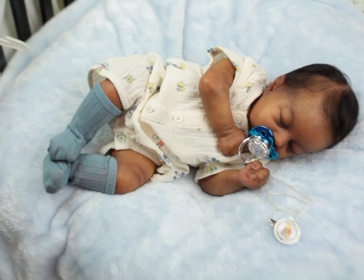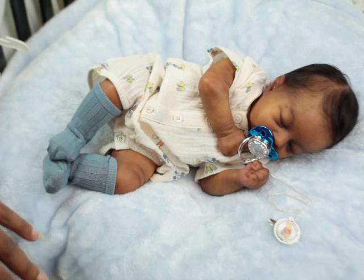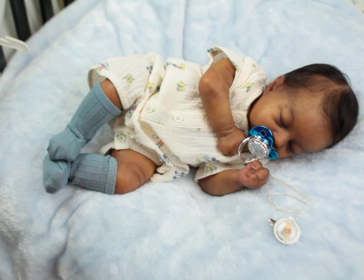I may swap things around, but I try to keep my silicone babies up at the highest level, and the reborns are at the lower level. Once I decide who's going in the cribs and all that, I think I'm going to change things again. I was gonna get that little shelf with the baskets that everybody's been doing, so I can have even more babies — but I said, you know what? I think that's just gonna be an enabler. It's gonna make me want to get more babies.